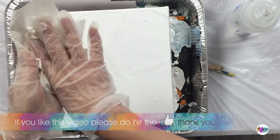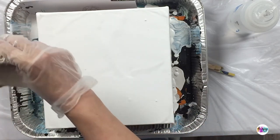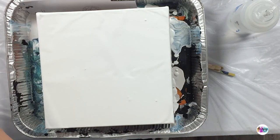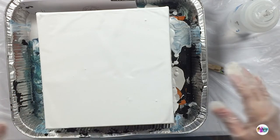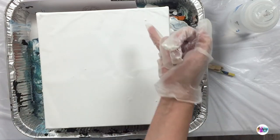Next thing is, move any tissues out of the way, because when you use your hairdryer it will blow everything everywhere. And I usually scream at that point, because it's then I remember that I haven't moved everything everywhere. So we've got our canvas covered. Now we've got some little air bubbles there.